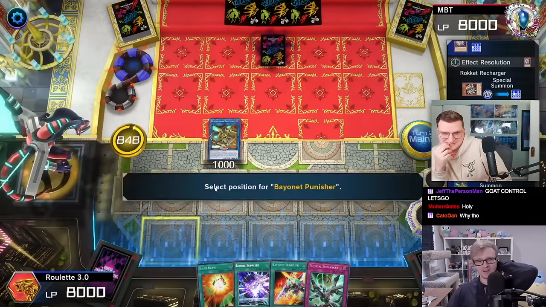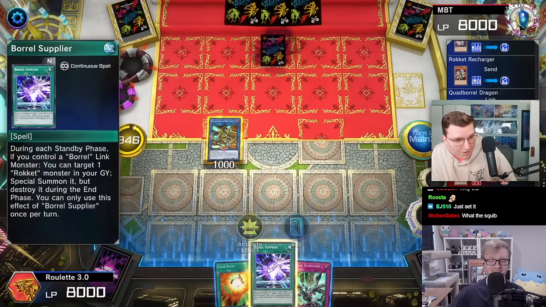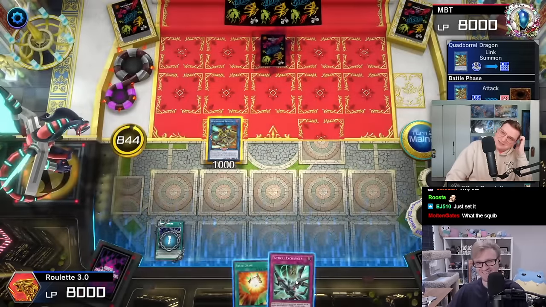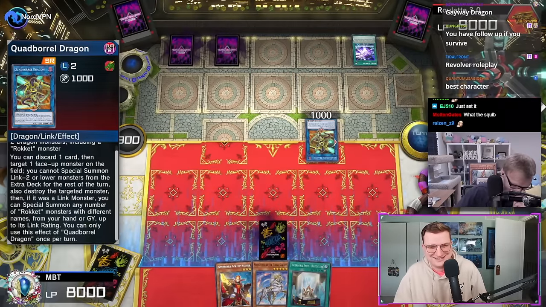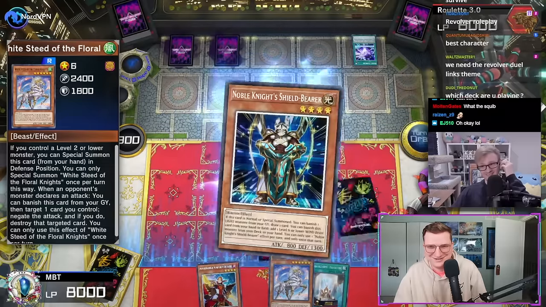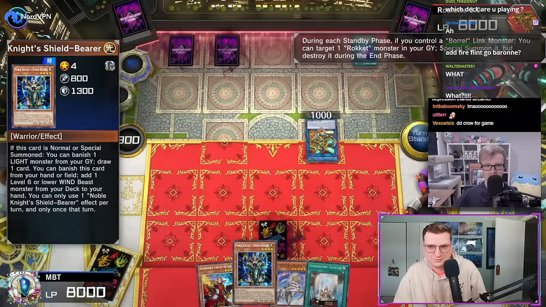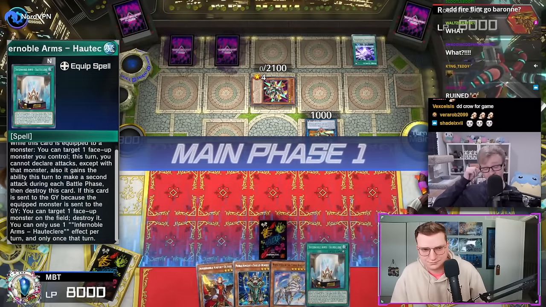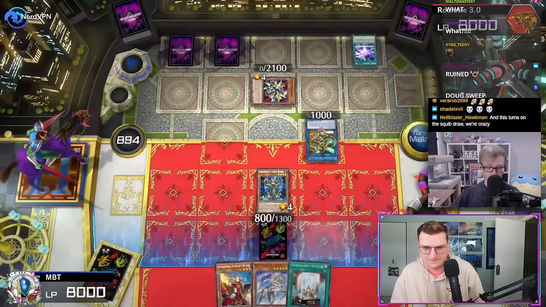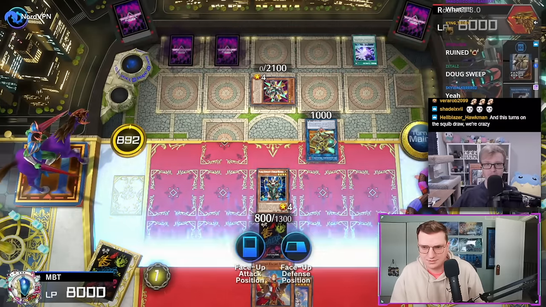Sure. I activate Bayonet Punisher. Do you? Oh my god. What the heck? Yeah, go ahead. Oh my god. That's so annoying. Okay, no problem. I mean, it's not one that floats, but yeah. Noble Knight's Shield Bearer. Yep. Okay. The Infernoble Knight Olivier. God, you keep drawing this bad one.